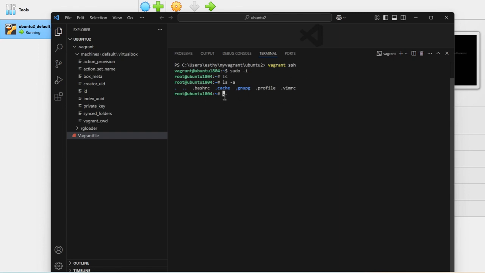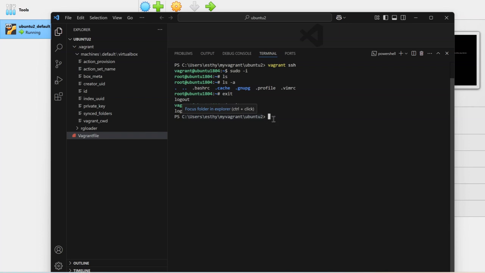So let's just go ahead and exit. You want to click exit to log out from this machine, and now we are user Vagrant. So we want to go ahead and also exit as user Vagrant. Okay, so we exit and we are also logged out as user Vagrant. So now you can see we are now using our PowerShell, and that's the path.